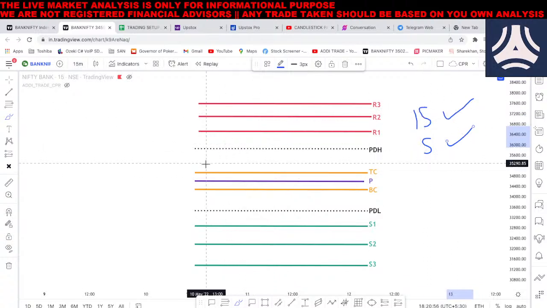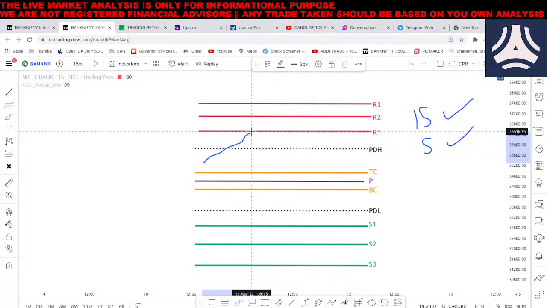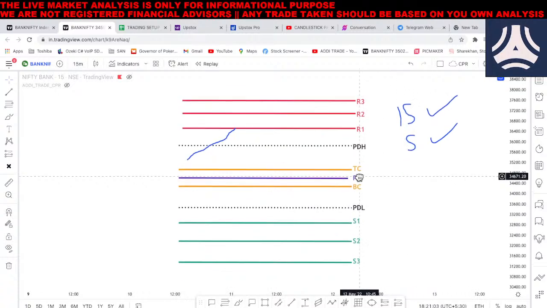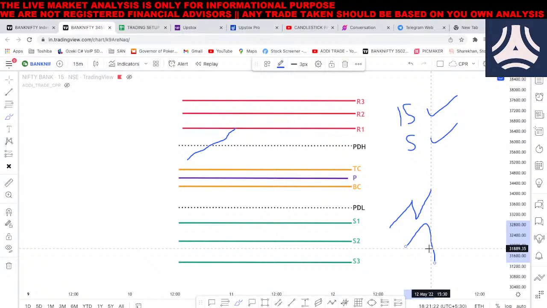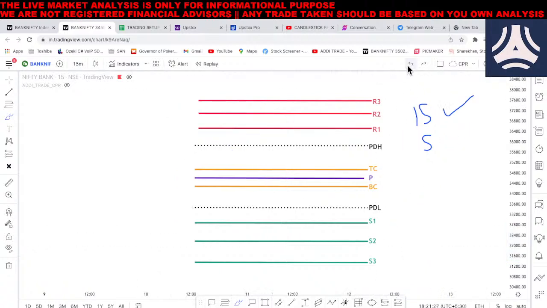When I say weak, say the market is going up, okay? Now, let's leave the pivot for some time. Say the market is going up, and you're finding a divergence on 5 minutes. So all the dip that you might get might just be a small dip, right? And again, the market might go up. But if you find divergence on the 15-minute time frame, it'll be a stronger fall, right? So that is something to keep a note of.